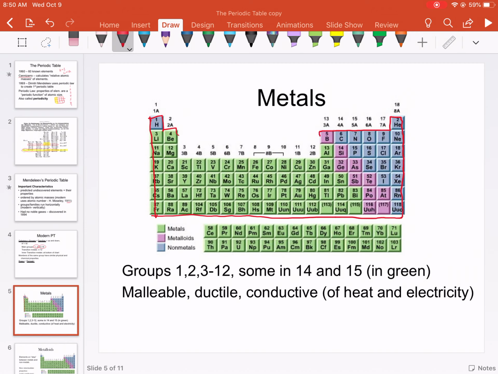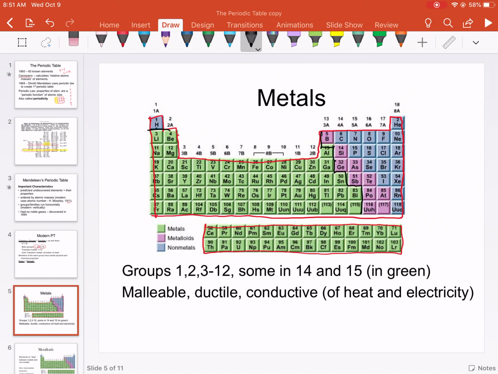We're moving helium back to where it belongs. We moved it next to hydrogen for our electron configurations, but we're going to move it back. And then here, of course, are our lanthanides and actinides down here. The important thing as you're taking notes is that you understand where the metals are. If you want to color them in, like they are in this picture, that would be a good idea. The easiest way to notice which ones are the metals is everything to the left of your metalloids, which are this little staircase right here. Everything to the left of that little staircase would be a metal except for hydrogen, which of course is a nonmetal. And that does include the lanthanides and actinides down at the bottom.